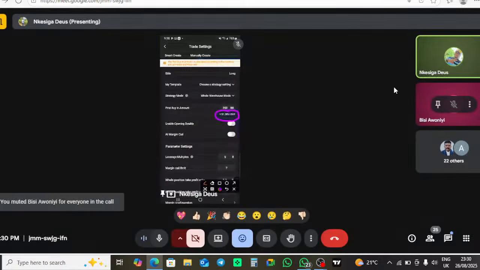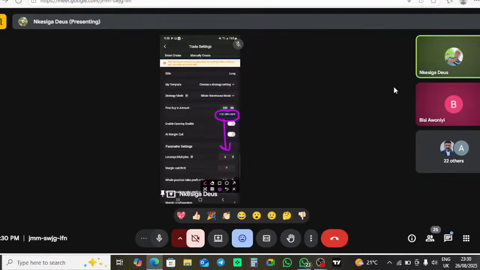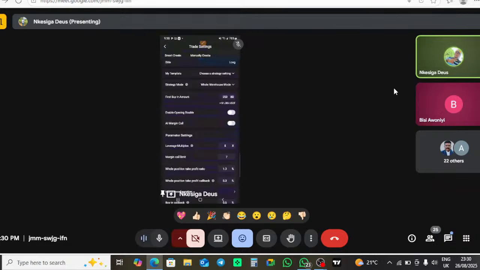So the 51 divided by 5, you definitely get your first buy. Here we are done. We just need this one at the top that gives us the number which we divide by 5 and we get our first buy, which is $10. So here, if I want to use $10, I'm done.